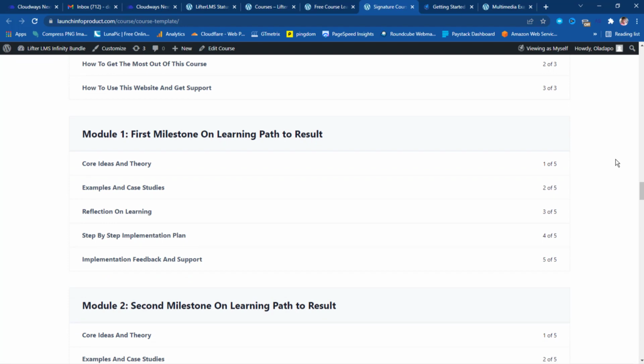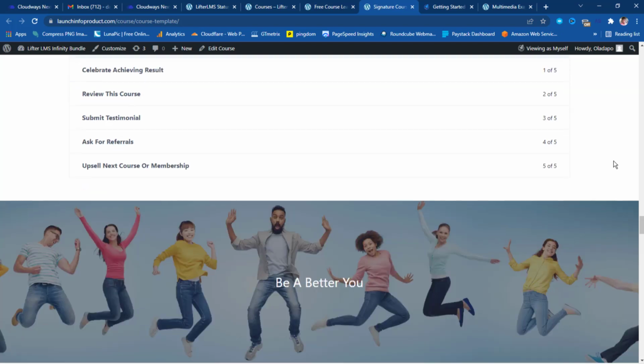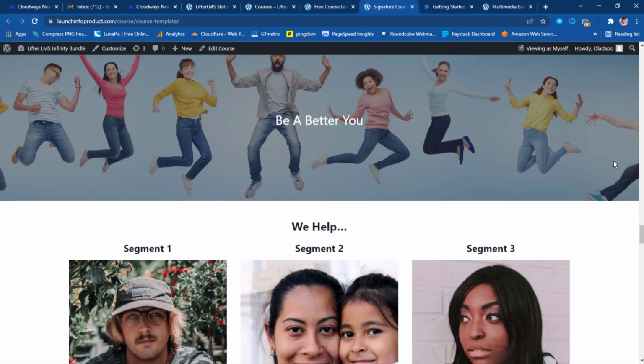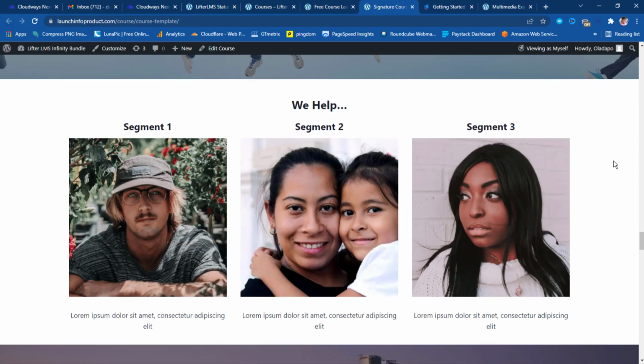And then you can now start with your module 1 and give them the first milestone from the learning part to the result, and then also break down your courses into different modules. So once you're done giving them the outline, you must be able to tell them how that will make them better. That's very, very important. And these are little things you must pay attention to when you're trying to play the psychological game of trying to convert someone to buy from you. So you must show them how this will make them better.